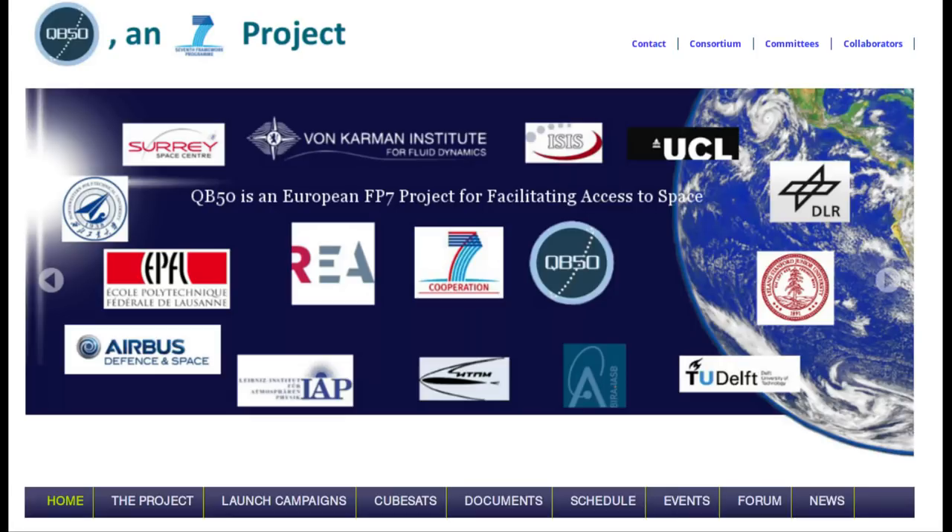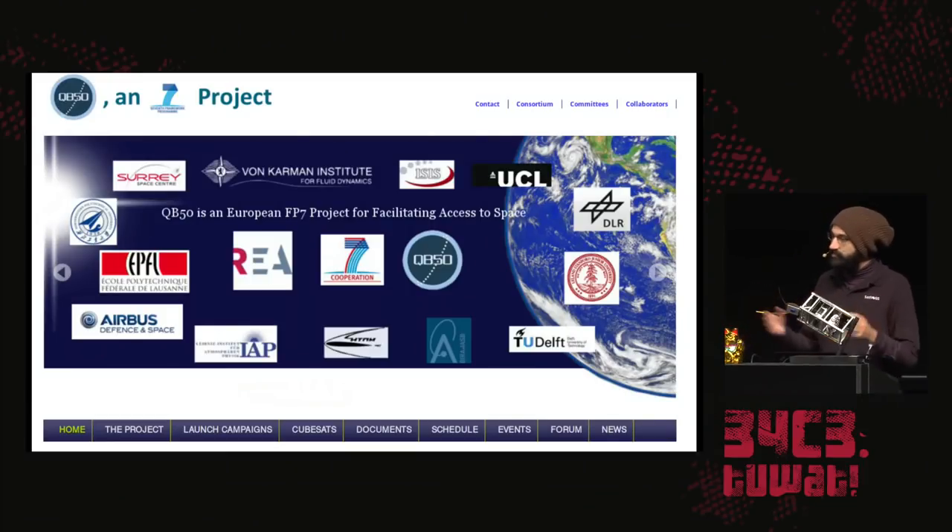How it all started: it was 2012, and the Von Karman Institute of Fluid Dynamics in Belgium set out to create an audacious project called QB50. The concept is that a central institute managing the science part calls out to academic and research institutions and universities to create a satellite around a sensor, helping along the process — mainly by securing a launch, which is super critical, but also with guidance around the science itself, because every satellite needs a reason to be up there.